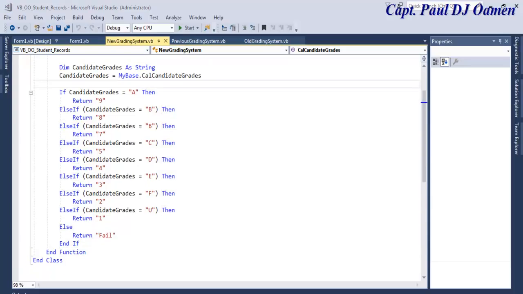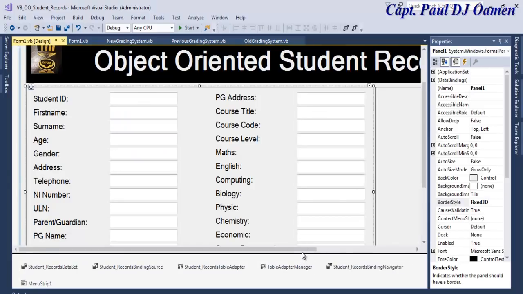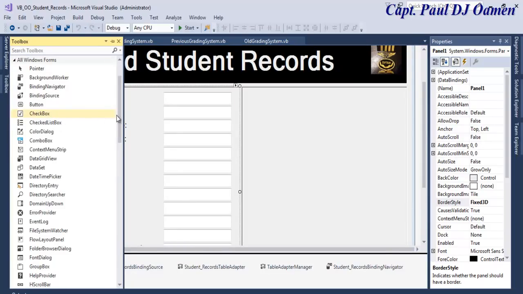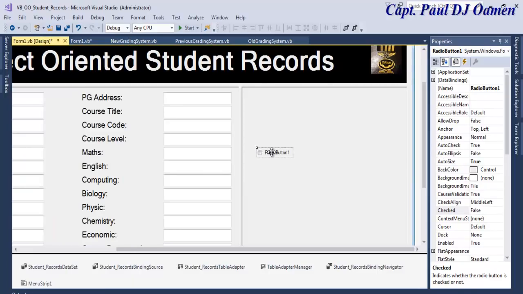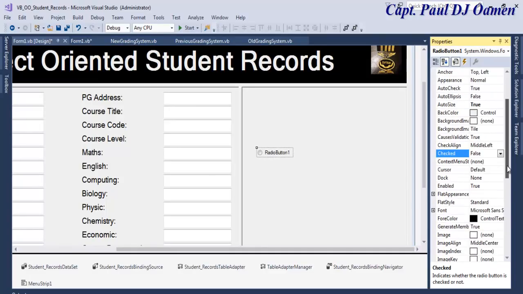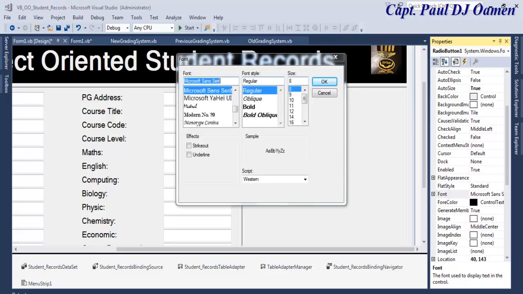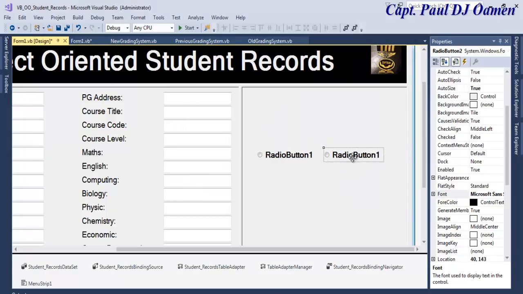Okay, that is it. The next thing now is, let's go straight onto the form here, and I'm going to need the following. Let's come in here and grab a checkbox. No, let's use a radio button. Here, one radio button, and let's increase the size of that radio button to something a bit readable. So I'm just going to make that bold 14 and hold the control key, copy it across, and one more. So these radio buttons, this is the very first one and the second one.